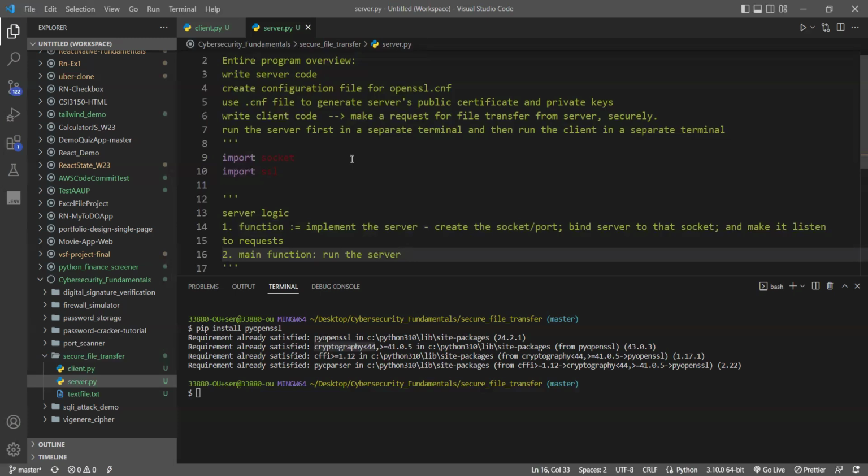Okay, and while running the server, we will need certain inputs here. So let's see, what do we need? We need essentially the IP address of the server. We need the port number, which is the socket, which we have declared here and bound the server to. That will be fired up.